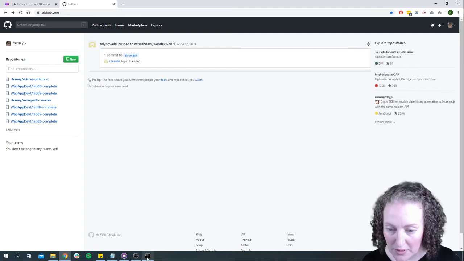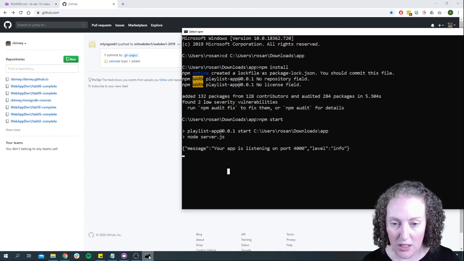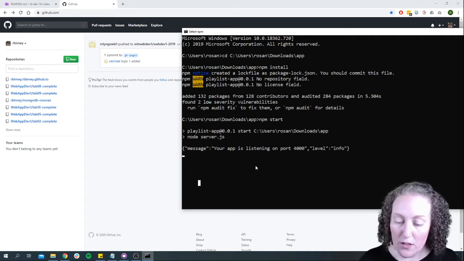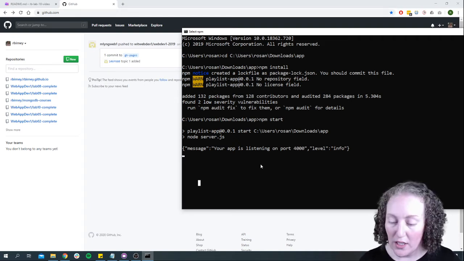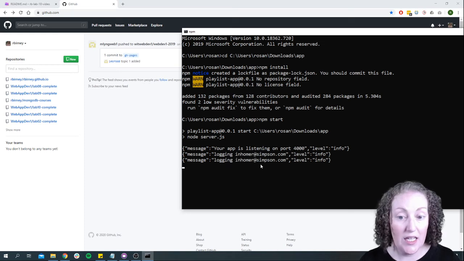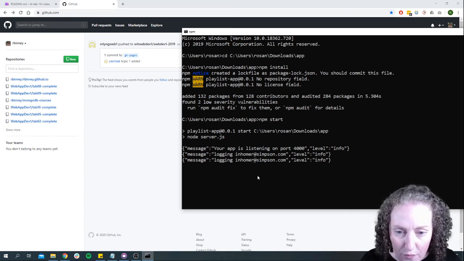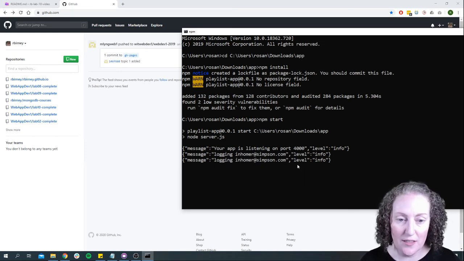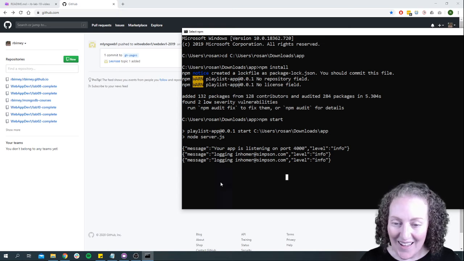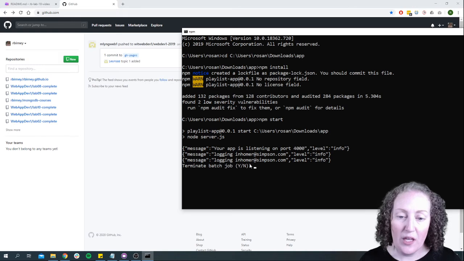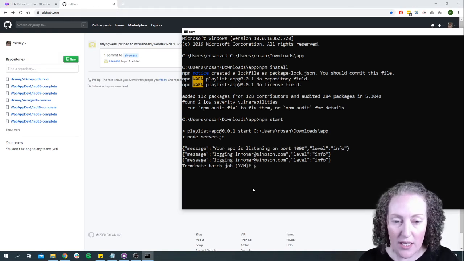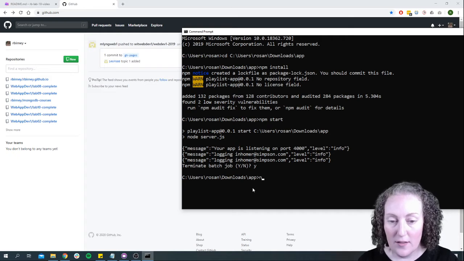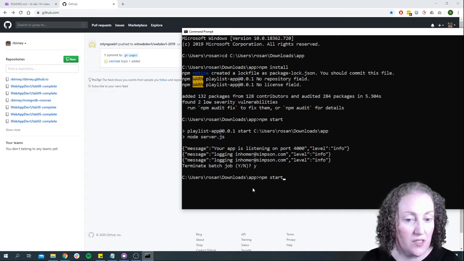Just going to close this and go back into it again. Or maybe I'll restart it actually. To stop the app running, you type Control and C on your keyboard. Oh look, now it's come up with logging in twice. Okay, I'm still going to stop it and start it again. So Control C, you'll see this message come up, terminate batch job, and type a Y to say yes, and then type npm start to start it up again.